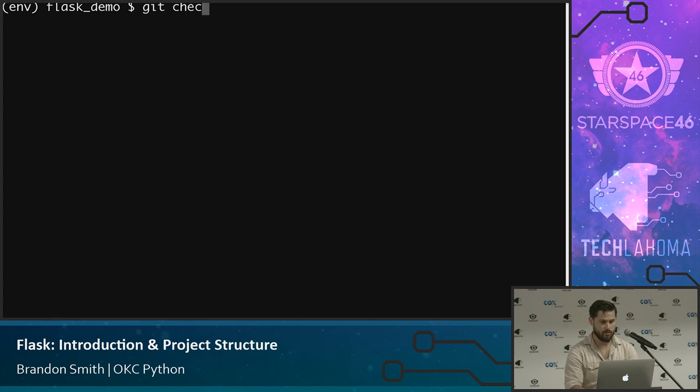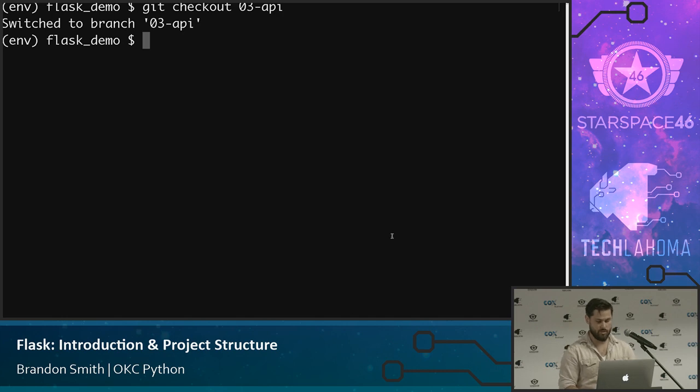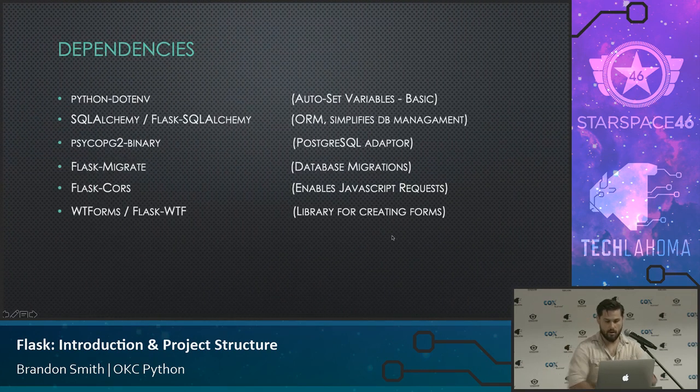Now we're going to check out, if I can type, our next section, which has our combination app. And before we get there, I want to look at some of the dependencies that we now have on this upcoming version of the app. So before, those first two sections, all you needed was to pip install Flask. And by doing that, you were able to run everything we've just run without any extra dependencies or anything outside of that. So really, for a static website, with the one exception of when you go to deploy it and put it into production, there'll be some settings you need to adjust. You can get that running locally, and it's really easy and gives you a chance to start playing with it really quick.